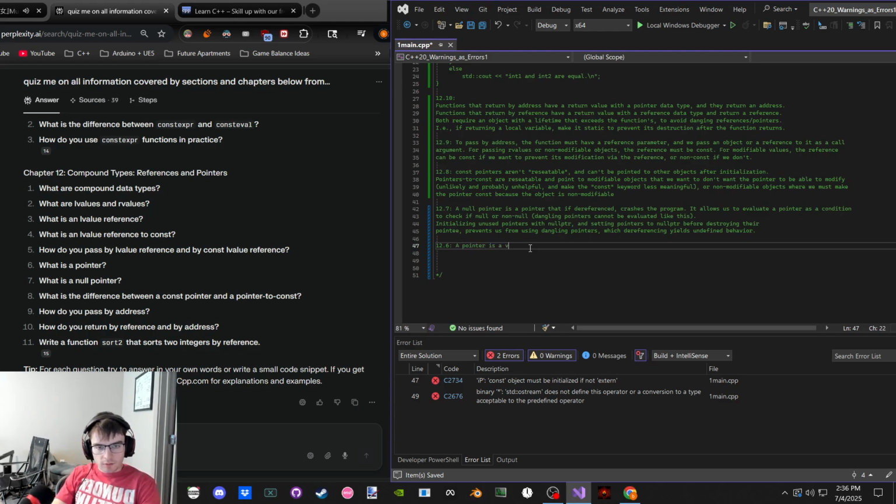A pointer is, I guess, a variable, huh? But it's at least an object. A compound data type that holds the address of another object. We can change non-const pointers to point to other objects at will.